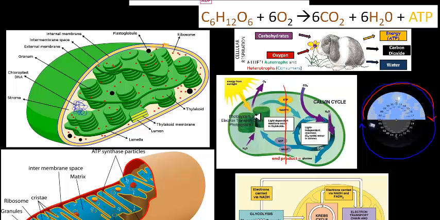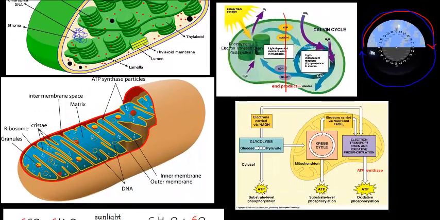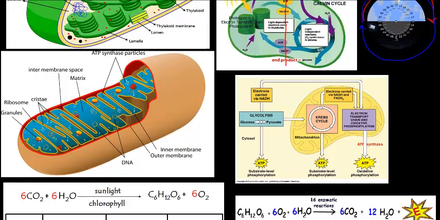So the light dependent side takes in water and sunlight and produces oxygen in the thylakoid membrane, and the light independent side takes in carbon dioxide as well as the ATP and NADPH and actually makes sugar, the glucose, C6H12O6, which is going to be utilized as energy for the plant and the animals. Okay, so now we've got the oxygen and we've got the sugar.